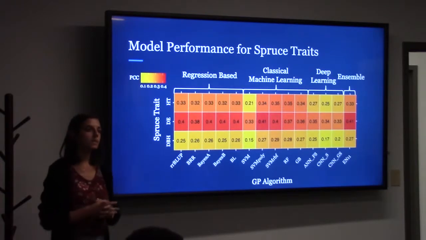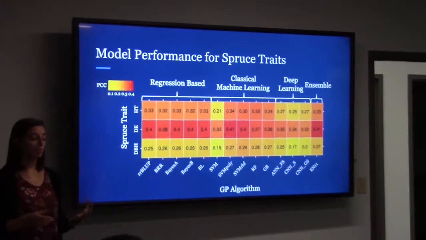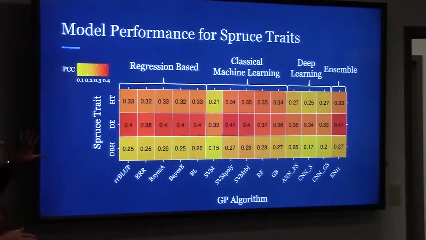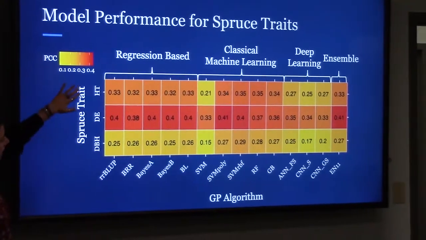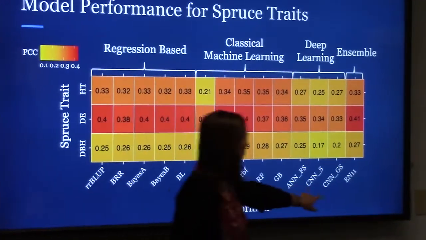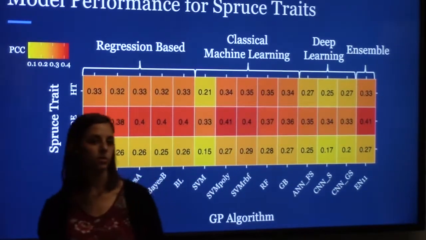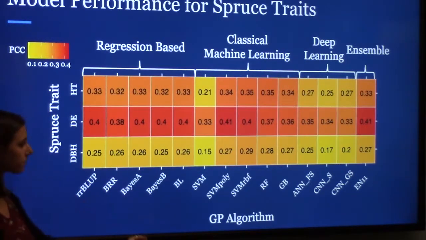So then we picked the best parameters based on those 2 grid searches, and we ran our model. Quick overview, so again, this is a heat map. We're running this for spruce data. This is diameter, breast height, wood density, and height. We're focusing on these 2 columns here. So the -S is the simple model, so that's one of each type of layer. The GS is the full model.